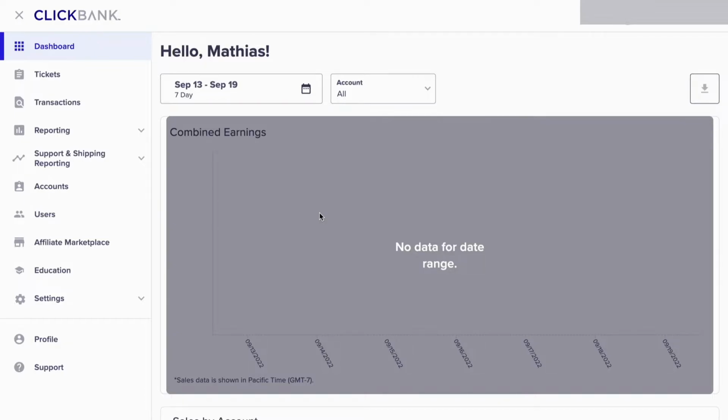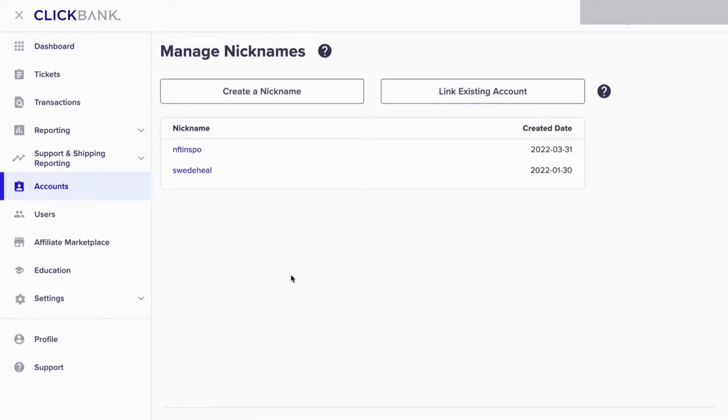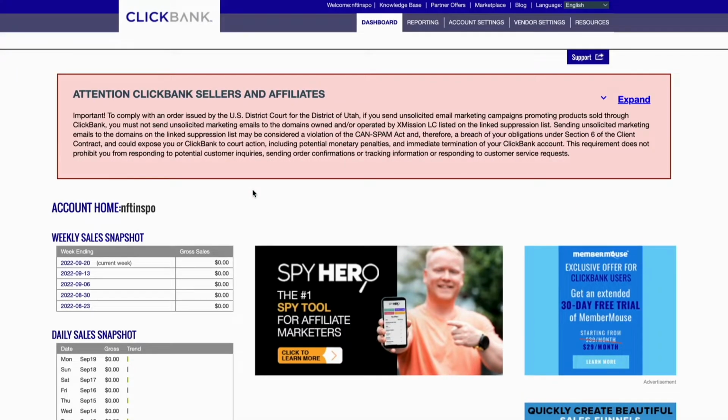account. And now when I have logged into my ClickBank account, then what I'm going to do first is to click right here where it says accounts, as you can see. In here, you should be able to see all of your affiliate accounts that you have on ClickBank. So in this case, I'm just going to choose one in here. So I'm going to choose this one right here and just choose the one that you actually want to add a payment method on. So in here, we are just going to click where it says account settings. So click on account settings.